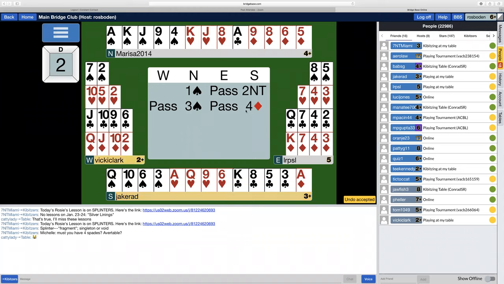If partner can't show the ace of clubs or show the ace of hearts or show any controls, we could be in trouble. So showing the ace of diamonds makes Marissa feel very comfortable. Now we have control of diamonds. She's got control of clubs. If they lead hearts, she's winning the first or the second heart trick. And her partner's got a full opening hand. So we're really close. So now she's going to bid four no trump.